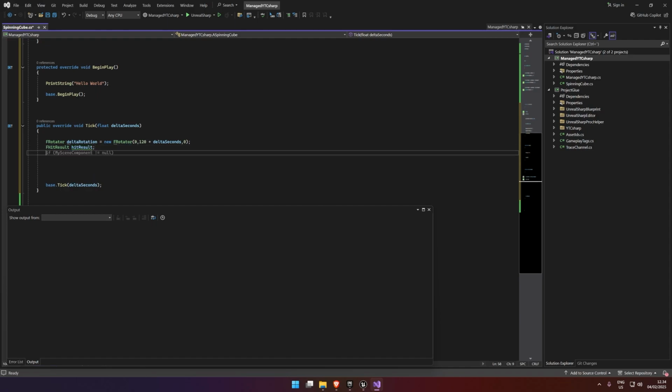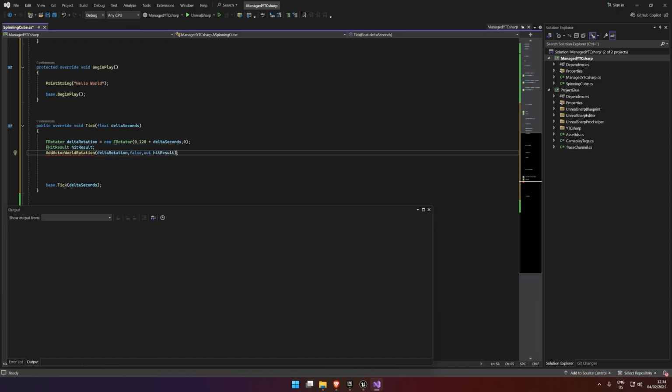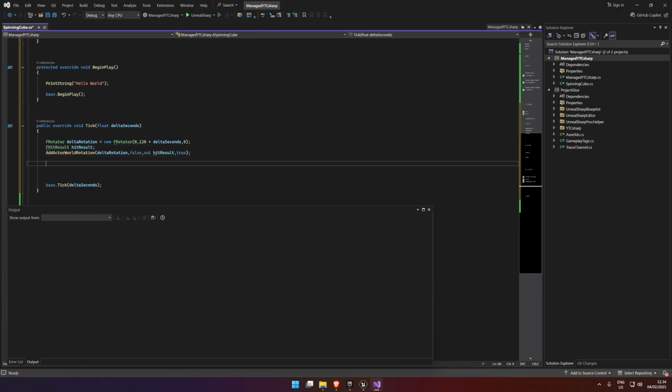So next is AddActorWorldRotation. We need our delta rotation in, and we're going to say false because we're not going to be sweeping. But we do need to write out HitResult, and true at the end, because we're going to teleport. Okay.